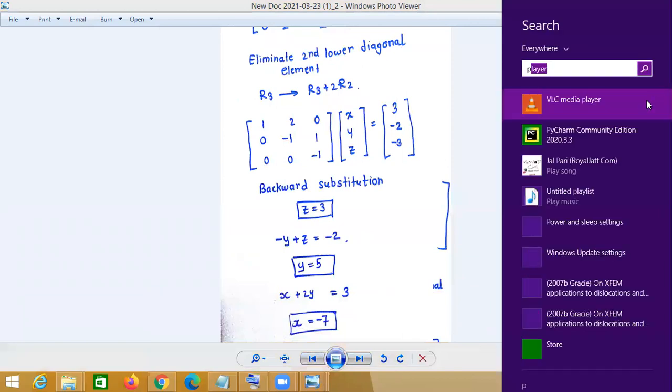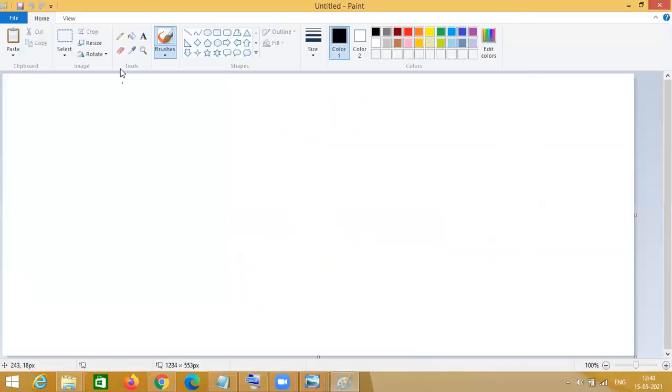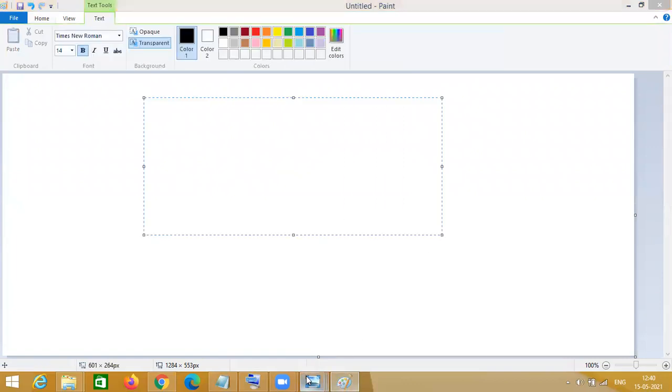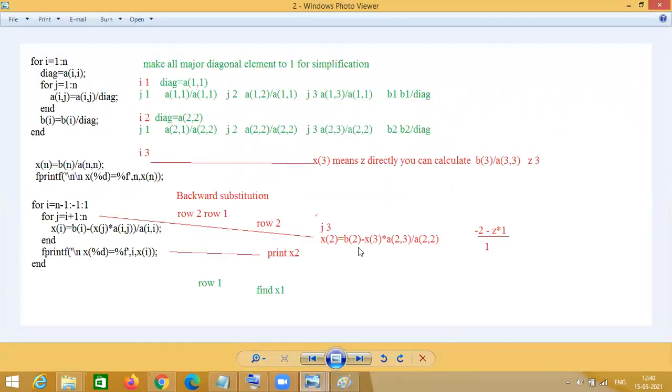Suppose this is the print. See here, what is that logic? Just look at this code. So v2 minus x3.